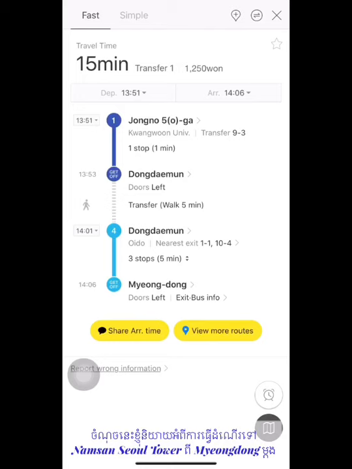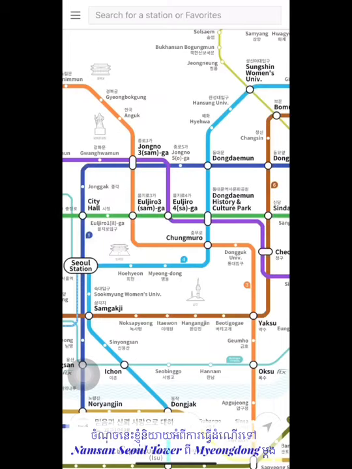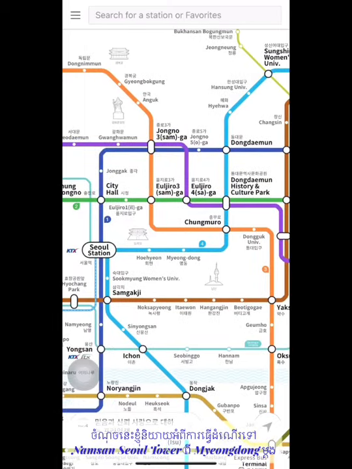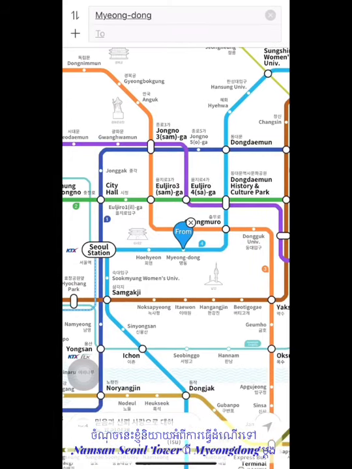At this point, I will tell you how to go to Namsan Seoul Tower from Myeongdong. So let's take a look.